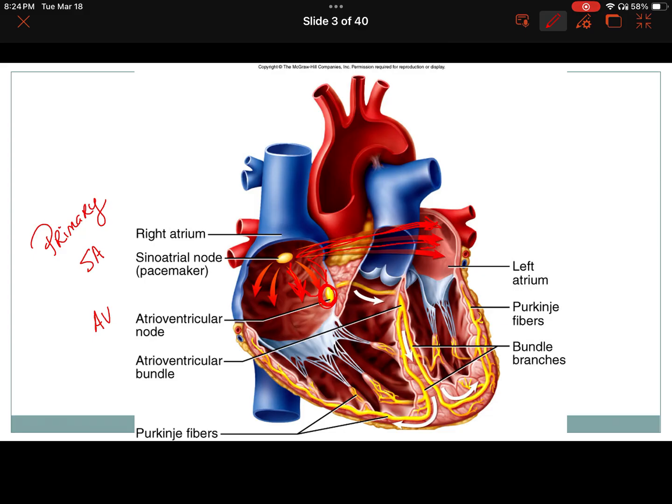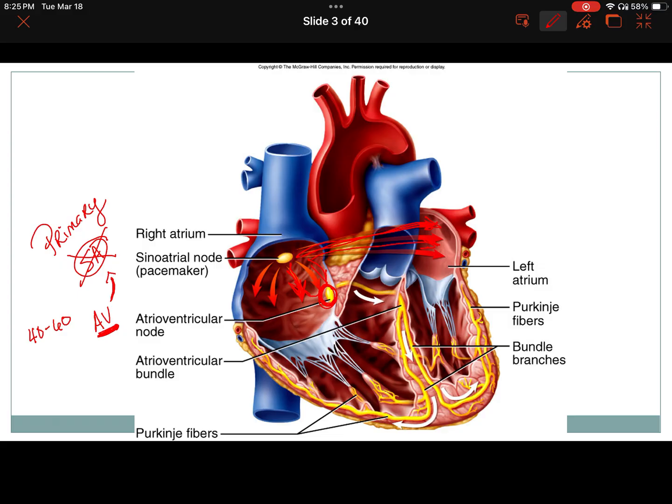So I do want to point out that the heart has some features available to it. It knows that it has to have a backup system in the event of an emergency. So if the SA node should fail, then you have to have a backup generator. The AV node is the first in a line of 3 points that will help as a backup generator. So the AV node is the first one. It will fire at a rate of 40 to 60 beats per minute. It really tries to give that SA node time to try to fire before it will take over.